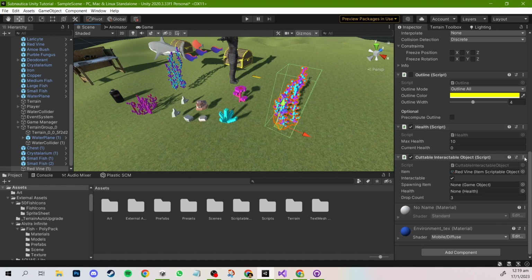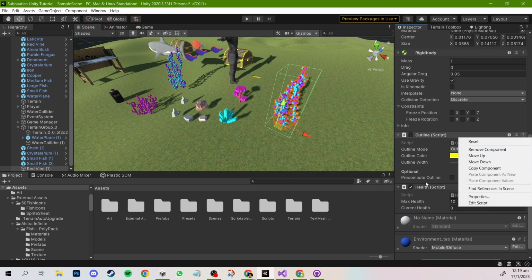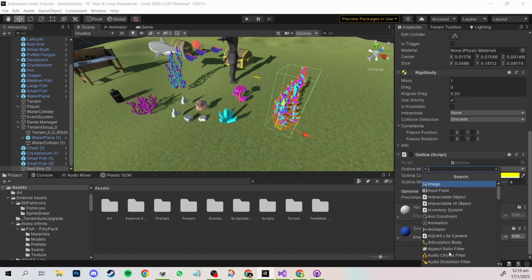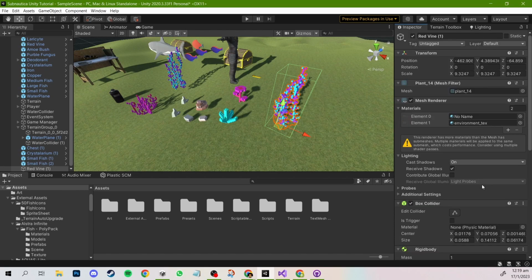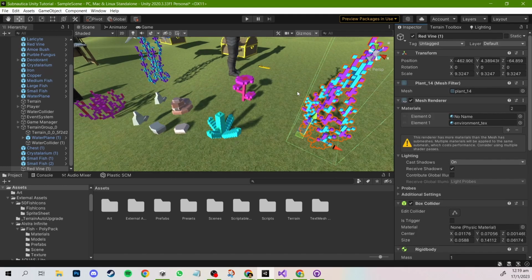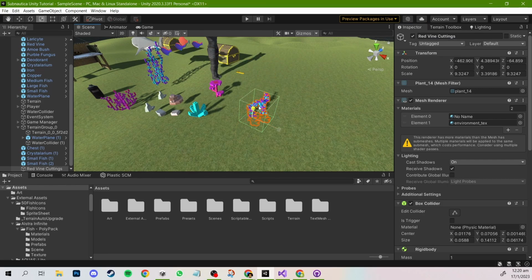And here I'm going to remove the cuttable interactable object as well as the health script. And I'm just going to add a regular interactable object script. So this item will not be constrained. I'm going to call it red vine cuttings. And I'm going to shrink it to become smaller pieces.